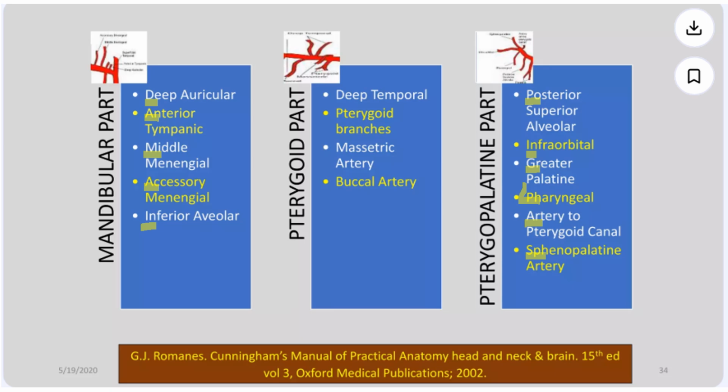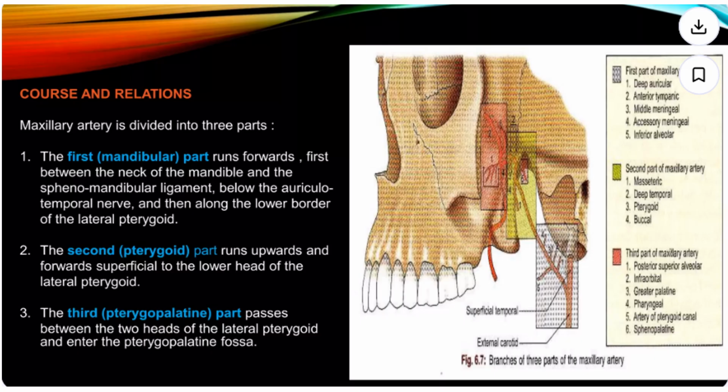It is important to remember in this order, as it will be the first branch, second branch. These branches are in order, so it will be easy to remember that "pig pas" is the mnemonic, and we can remember the arteries this way. And the second part is muscles of mastication, and the first part is DAMAI. So we will try to remember the arteries in the first, second, and third part of the maxillary artery.